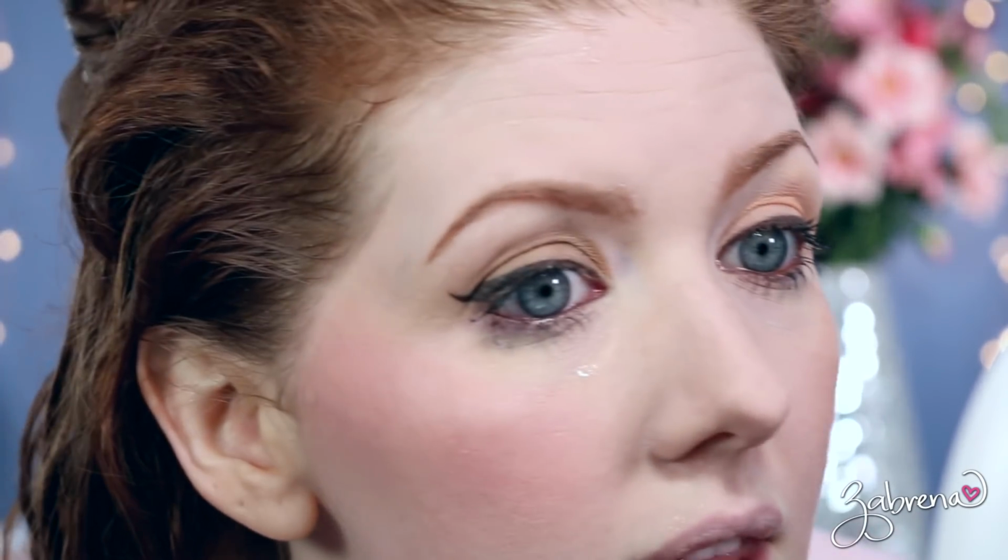For the face, that powder looks unbelievable. It didn't move at all on my skin. It is absolutely waterproof, and you can see it up close there. My face still looks completely flawless. It's utterly amazing. And the blush is still just as vibrant as when I put it on. I am very, very happy with that. And the concealer on both sides, see it? Looks amazing. It didn't move at all. It's right where I put it. I'm very, very happy with those concealers.